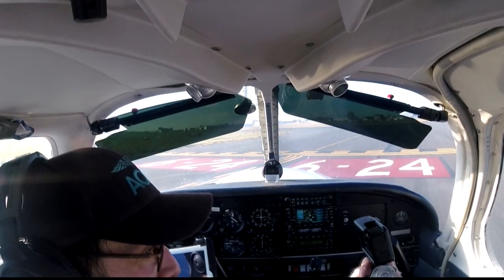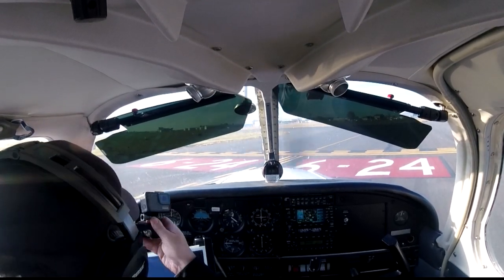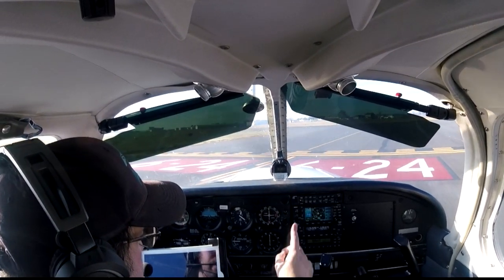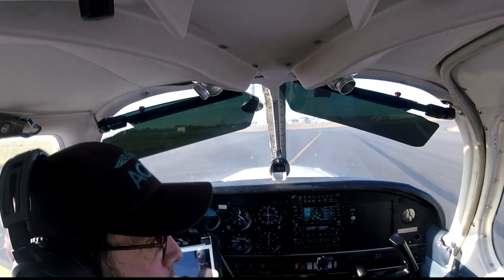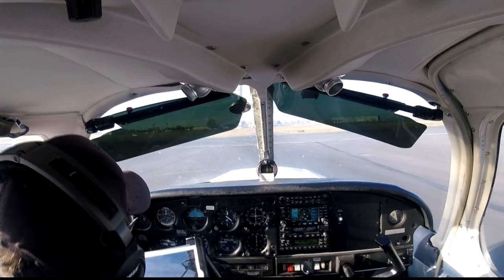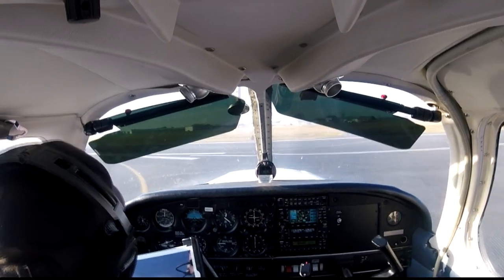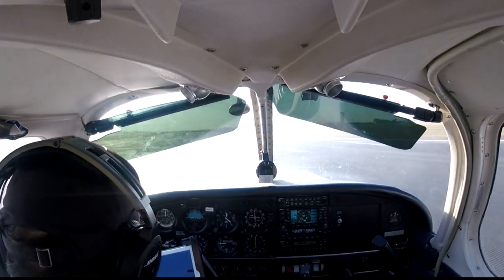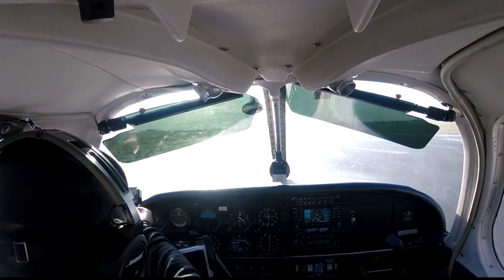Traffic, are we holding in position for 24, Cherokee? Continue runway 24. Cherokee 177, runway 24, line of sight traffic, Skyhawk traffic, 7 mile final 24, Mooney. 32177, runway 24, line up and wait. 3 Lima Golf and Archer 5 Delta, traffic holding in position 24, Cherokee. Understood, 5 Delta. Archer 5 Delta, midfield right downwind, make a left 360, advise complete. Midfield downwind left 360, we'll advise when complete, 5 Delta. Traffic holding in position, Cherokee.